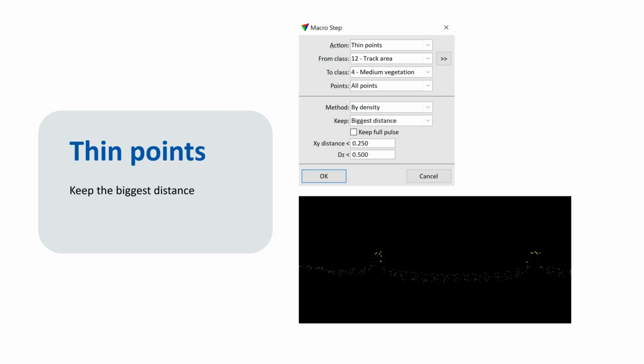One more option was introduced in the thinning routine, for defining which point to keep in each group of points. This helps to separate rail top hits from other points, and it can be used in further steps to vectorize rails. So in this screenshot, you can see that the rail top points were kept according to the distance from ground, and the lower ones were classified into another class, not the potential rail tracks.